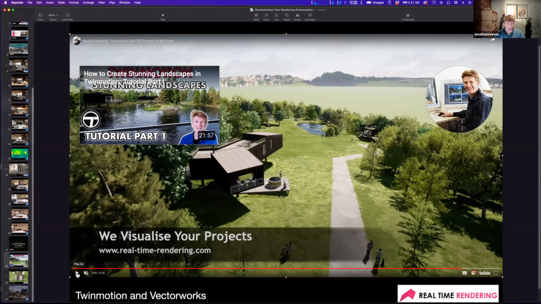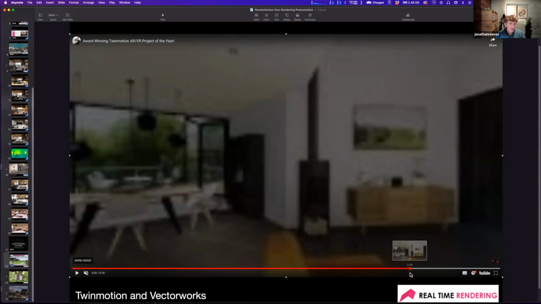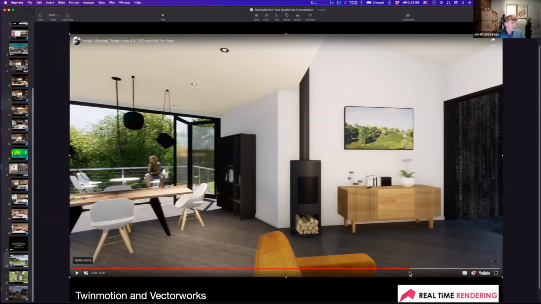Again, Apple are behind the pace on AR and VR, but I don't think for long. I think this year Apple have some tricks up their sleeve. I've heard rumors and I've seen the videos that they're releasing a headset very shortly. So that will propel things for Mac users. If you can afford it, it'll probably be quite a pricey bit of kit. But yeah, you'll be able to strap your headset on, Ryan, and wander around and be immersed in this environment, which would be pretty cool, wouldn't it?